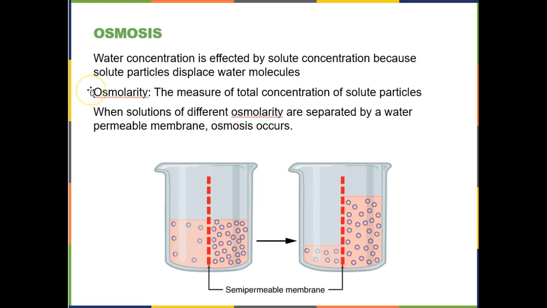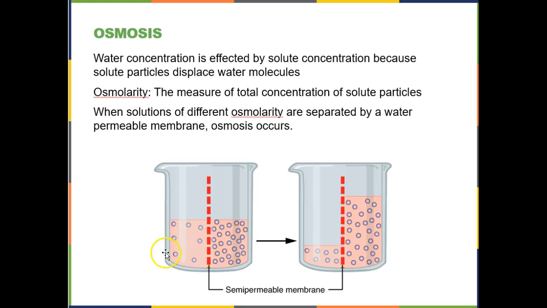This I forgot to point out. The total amount of all solutes is what is referred to as osmolarity. So in our previous example, we just had sugar in the water, but you could put salt and sugar and any number of other things in the water and it will dissolve. What determines how much room there is for water is the total amount of solutes in the water. So instead of talking about molarity, when you add up all of the solutes, it's osmolarity. And that's what determines which way the water is going to go.